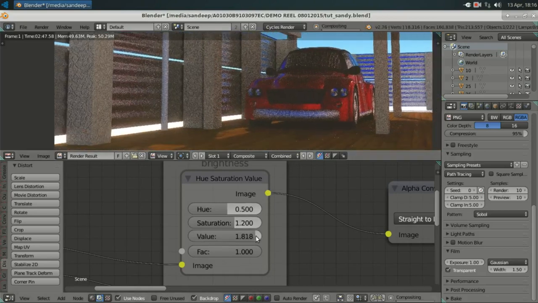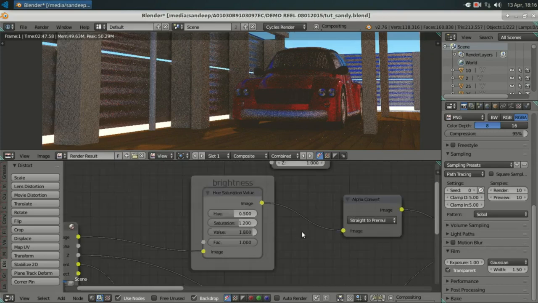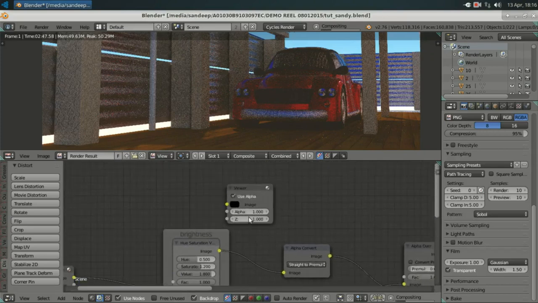To change the value to 1.2, the image is less bright. To change it to 1.8 and saturation 1.2.